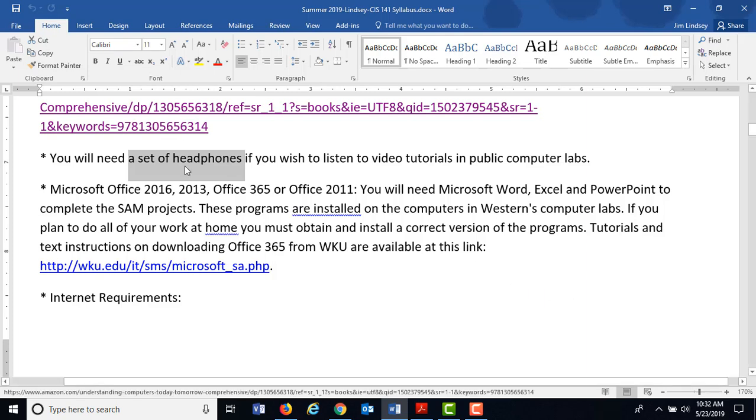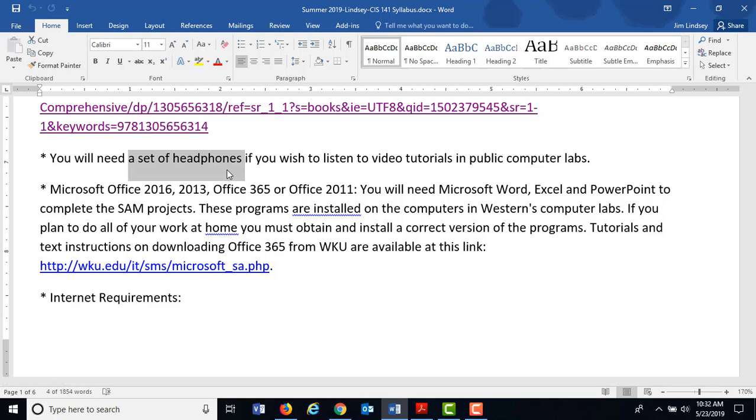So make sure you have a set of headphones, and if you have a smartphone and you listen to music on it, then those would probably work. But make sure that you have headphones if you're going to be listening to lectures on public computers.